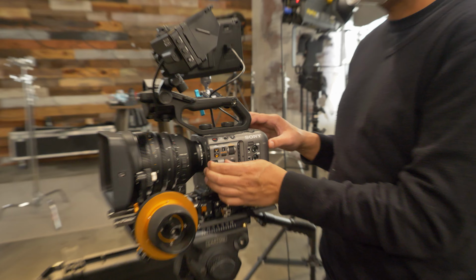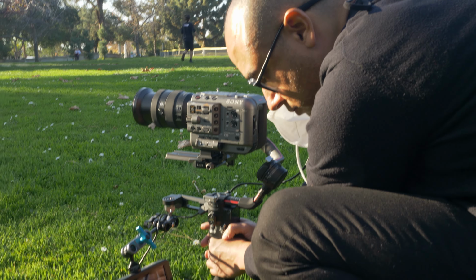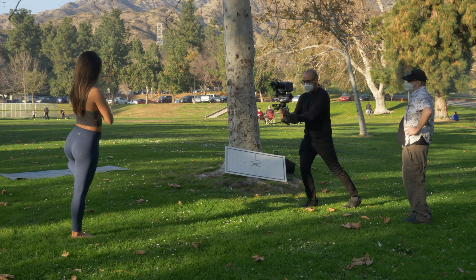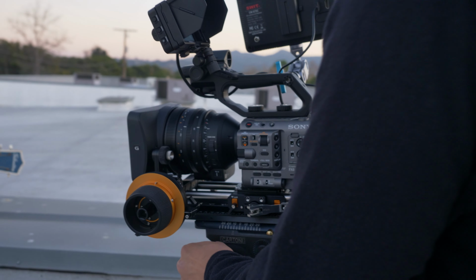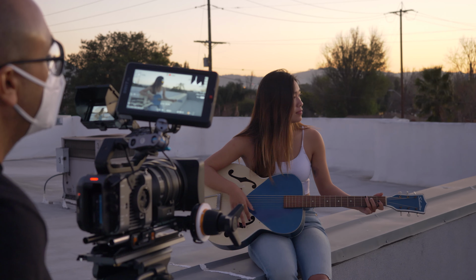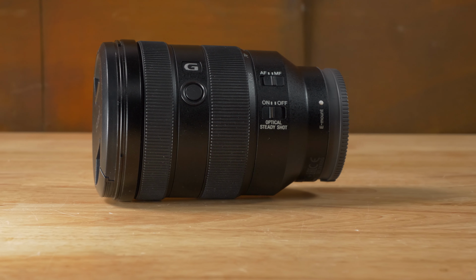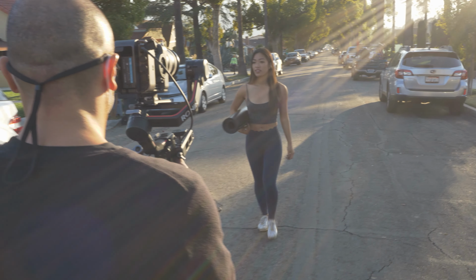The most important takeaway that I had was the variety of scenarios that it enables you to shoot in. It's going to function well on 24 frame per second motion picture shoots. It's going to function well on commercial shoots. It's really going to shine for event, documentary, unscripted, run and gun scenarios, because the combination of the low light capability with the autofocus will not only enable you to capture images in low light, but as Ilya mentioned, f4 lenses become an option. So now a 24-105 f4 can be an extreme low light lens for you, which means you don't have to make the choice between having a wide angle and having a short telephoto.